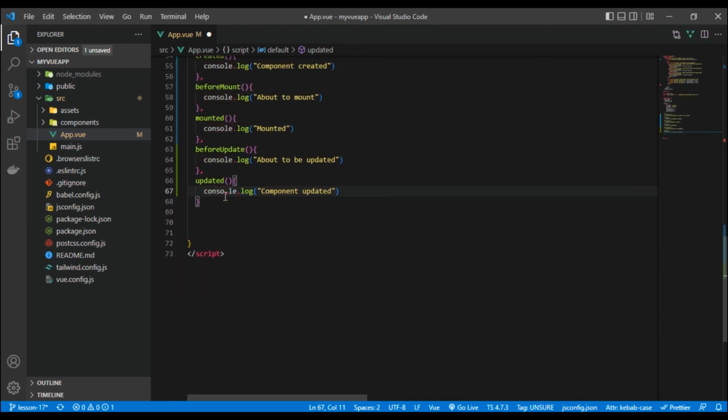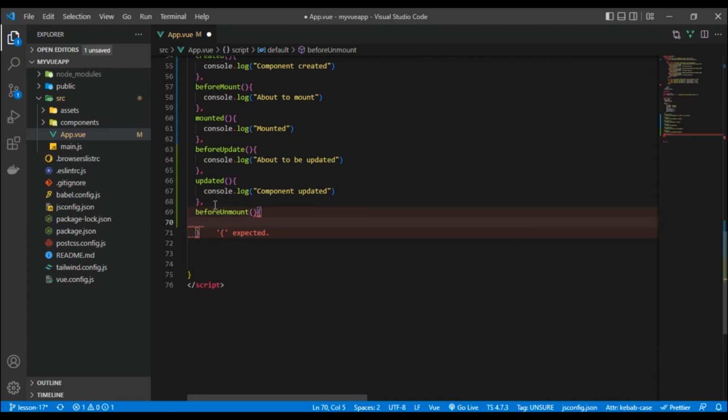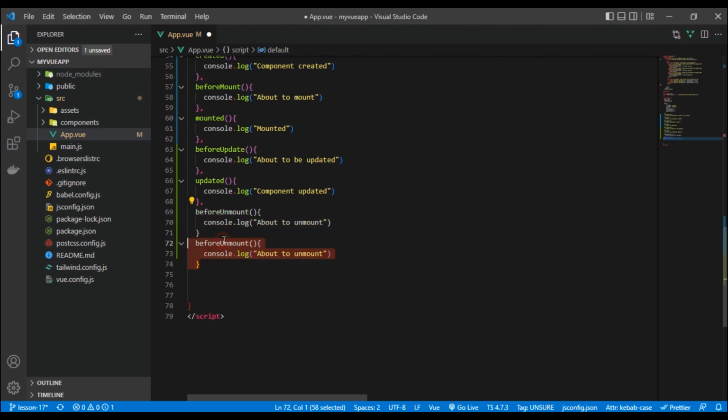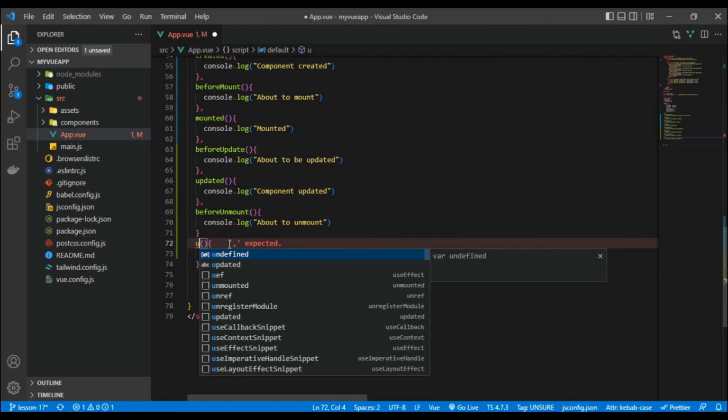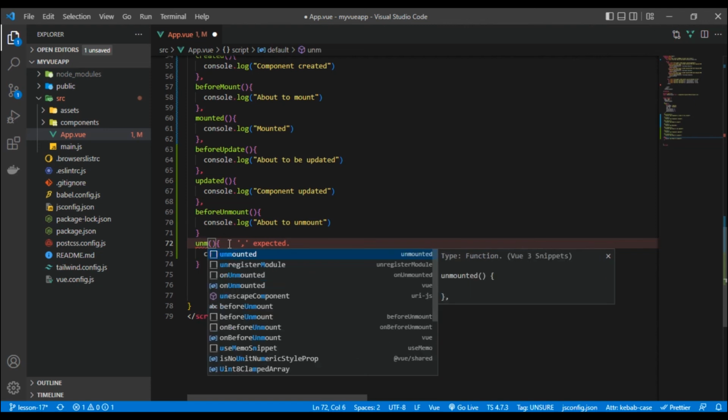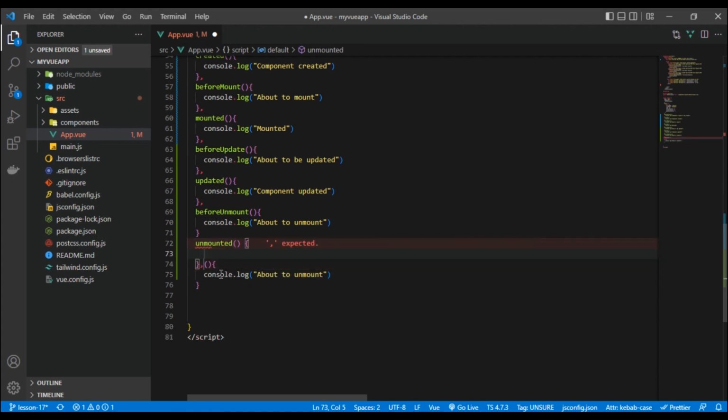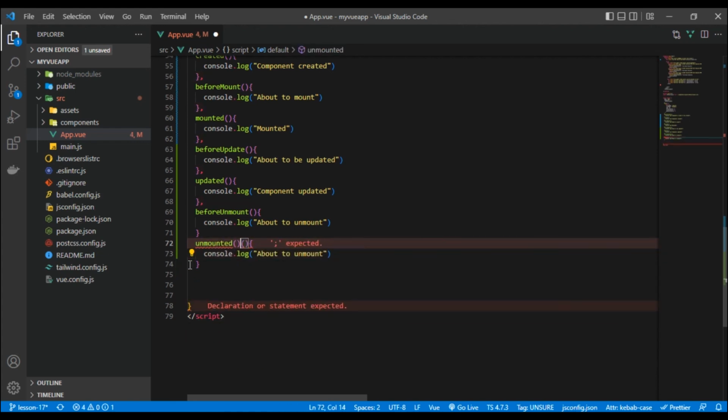I think we have two left. The last two are before unmount, and let me just copy this to make our life easier, and we can say about to unmount. Then duplicate this, and call the unmounted hook, and say unmounted.